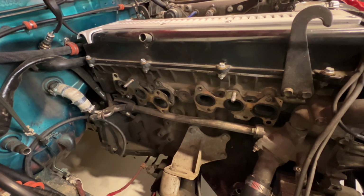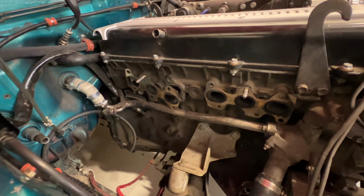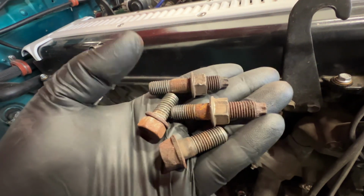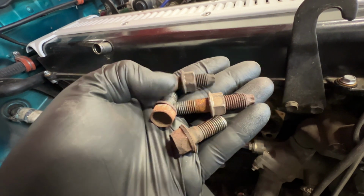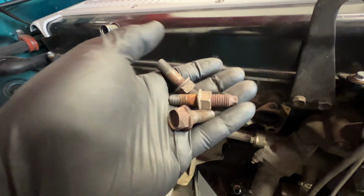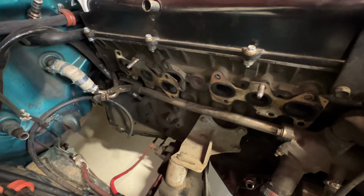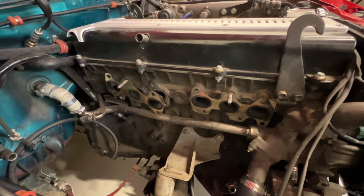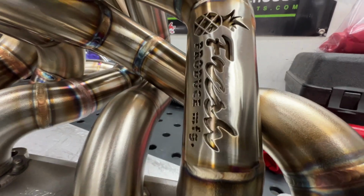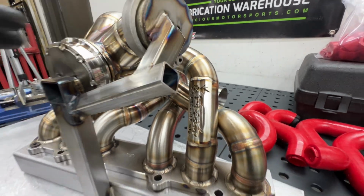I still need to order new studs and hardware and gaskets. Oops. But this is pretty much what came out. Had some missing hardware too. Some of the studs are beyond reusable. Oops. But yeah, I'm gonna go ahead and get all new OEM studs and copper coated nuts, along with OEM gaskets. With getting the wastegate on, I also went ahead and put the tag on there so people know.